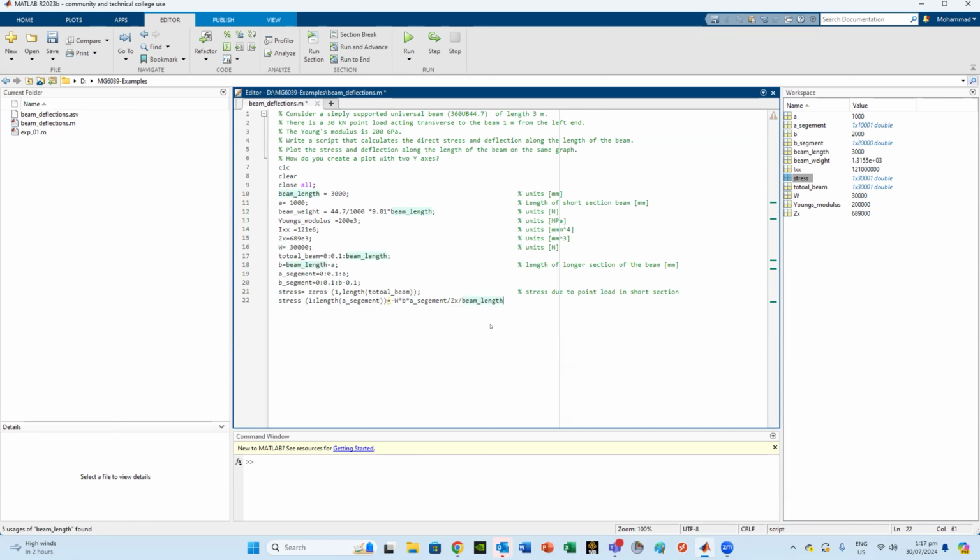And that will give me the selection for it. So that equation is stress due to point load in long section.